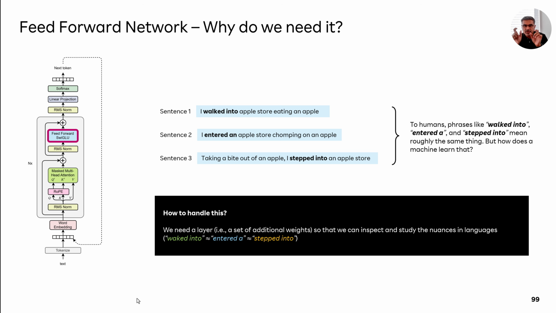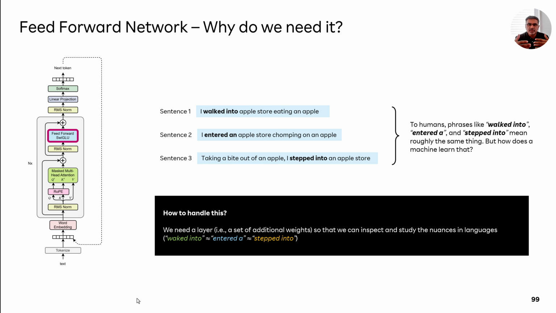For example, I walked into Apple Store, it sees in one training sample, and it also sees I entered an Apple Store. It says, oh, I think they're the same thing. After walked into, Apple Store can appear, or before Apple Store, walked into can appear. Or similarly, after entered an, Apple Store can appear, or before Apple Store, entered an can appear. So, which means that walked into and entered an set the same context between the preceding word I and Apple Store. So that's how it learns.